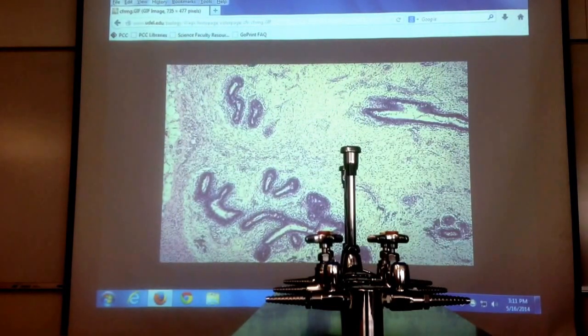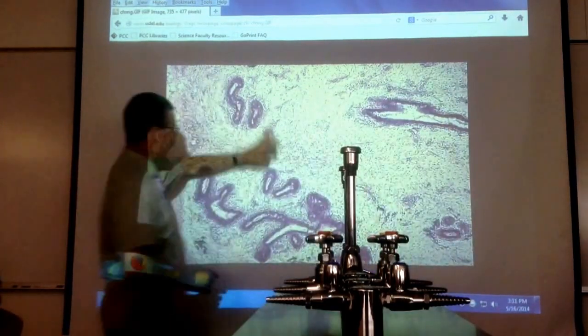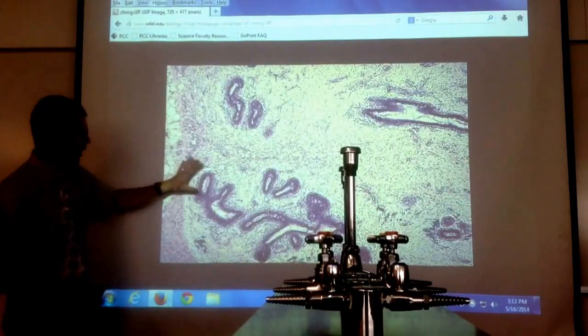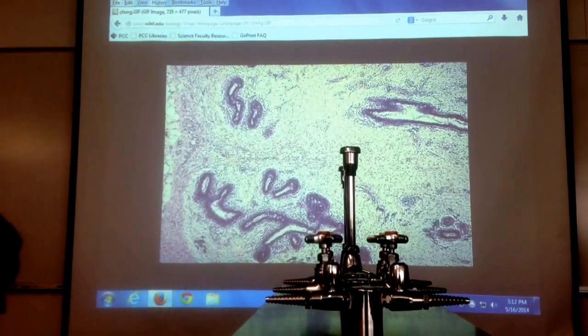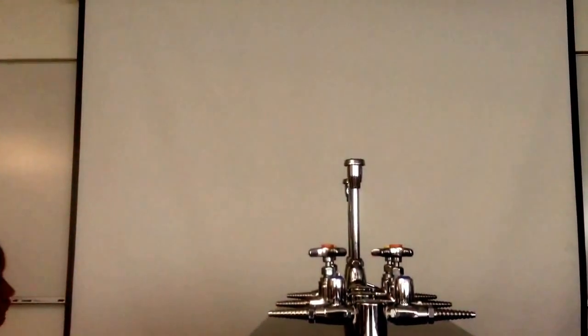The glands of the breast. It's inactive, because notice these are few. It's hard to tell without any other option, but I see there are very few of them and a lot of background. I'm going to say inactive mammary gland. Make sense? Very good. So, use the rest of your time as you see fit.